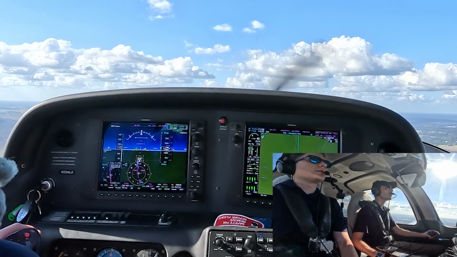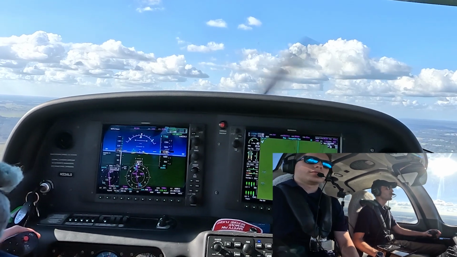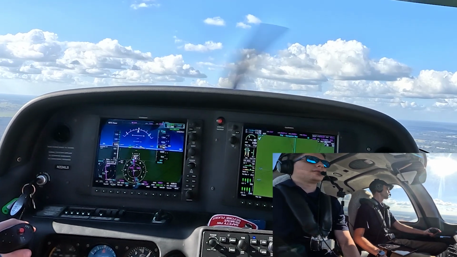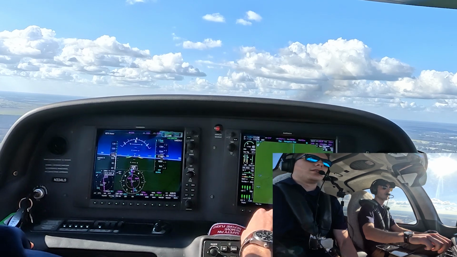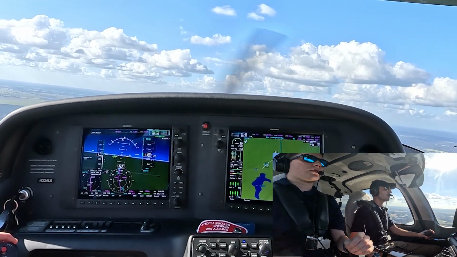Alright, sweet. So what's your touchdown point usually? You go for the 1,000-foot markers? 1,000-foot, usually on the far side. Cool. Far side of the 1,000-foot markers. Commercial level, you get plus 200 feet minus 0 on those normal approach to land.